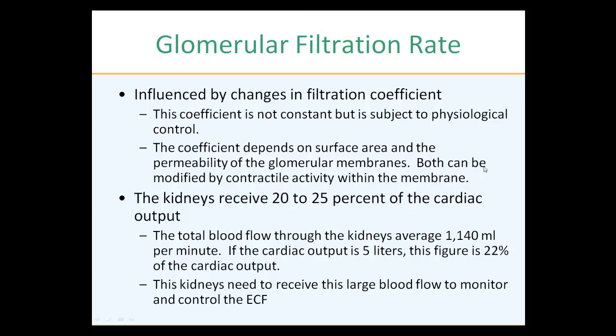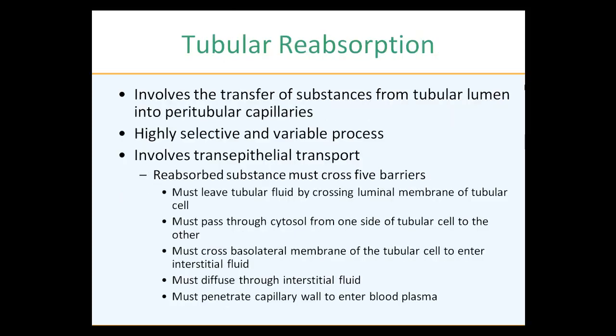Granted that the kidney is receiving quite a large amount of your cardiac output, approximately 20 to 25% of the cardiac output, which is great for you because you want to monitor the concentration of salt, you want to monitor the concentration of water, you want to get rid of all the toxic byproducts. And so it is important for the kidney to get quite a bit of your cardiac output, and therefore the blood supply for the kidney originates straight from the abdominal aorta, just to make sure that it gets a fair share of the blood passing through.